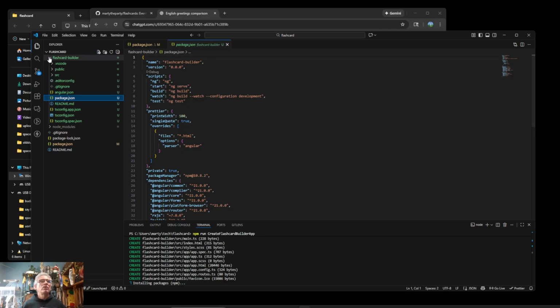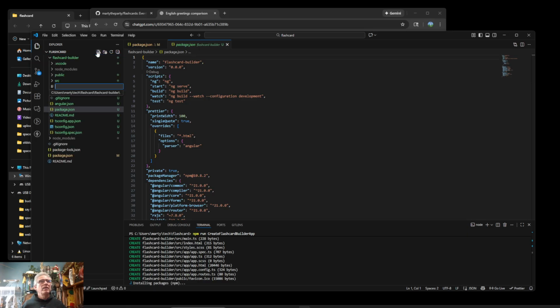Then I'm going to want to also add a new folder called Cypress, because I definitely want to have Cypress in this application. And that does not go inside of Flashcard Builder. It's weird.